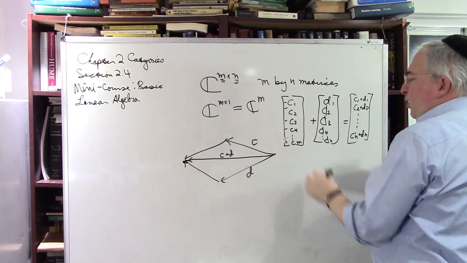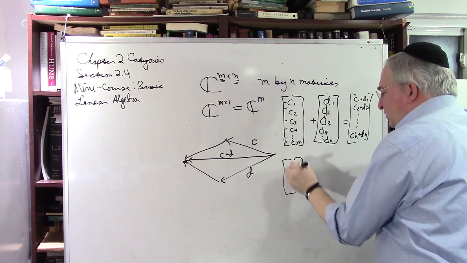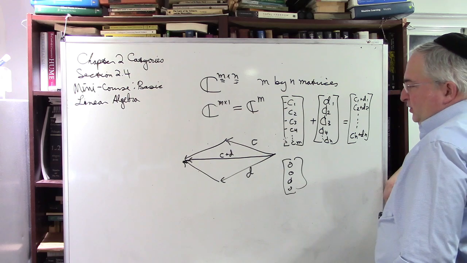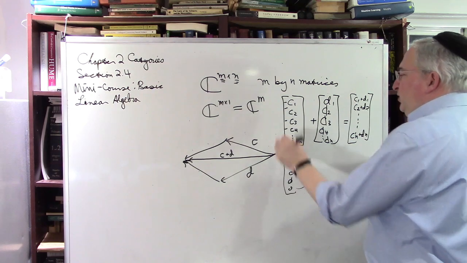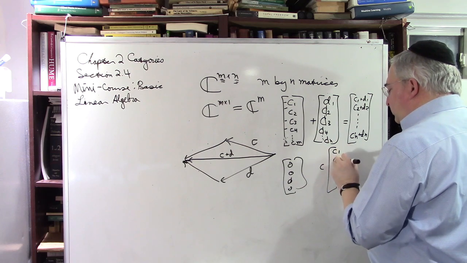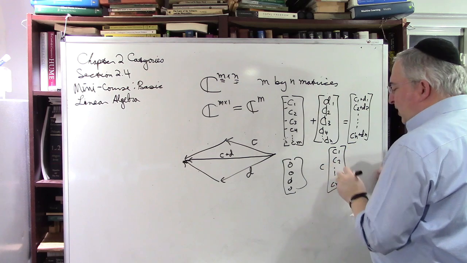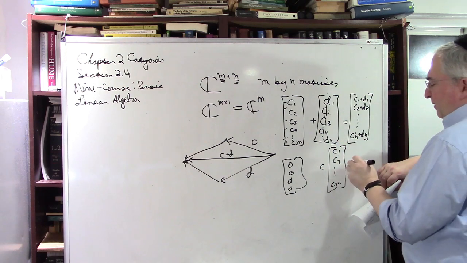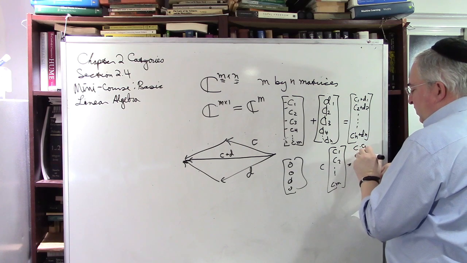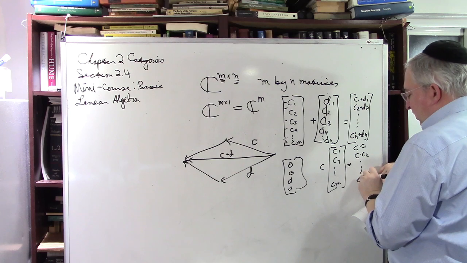Okay, great. What's the zero? Just have a bunch of zeros. That doesn't add anything or change anything. What's the scalar multiplication? If you do C times C1, C2, Cm, where C is some complex number, and there are M other complex numbers, you get C times C1, C times C2, C times Cm.